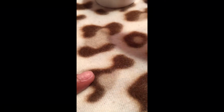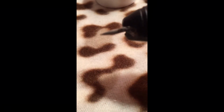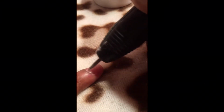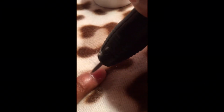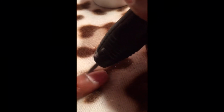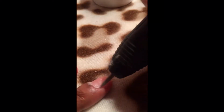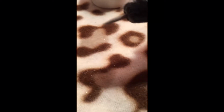Now we're going to use this drill. I know everyone doesn't have a drill, but I got it from Amazon, and I think it was only like $10. We're going to use it for our cuticle area and get all the dead skin from underneath the cuticle. My page is mainly on beauty and on the budget, so all of my products won't be expensive at all.